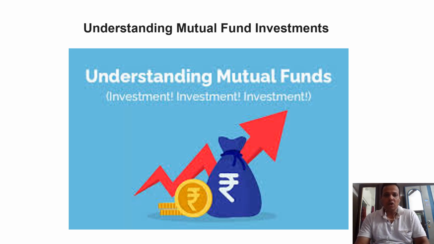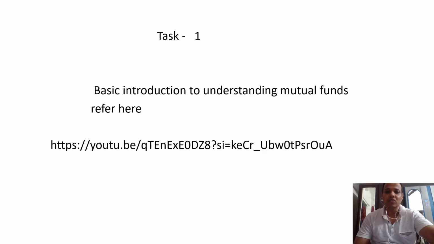So unit 2 talks about understanding mutual fund investment. When we go for understanding mutual fund investment, you should know about the various mutual fund schemes and how these investments are made in various avenues, what the reasons are for investing in various avenues, and why these investments are required. In this chapter we are going to study a detailed understanding of the investor's capacity about mutual funds, the different types of investment in mutual funds, and their objectives.